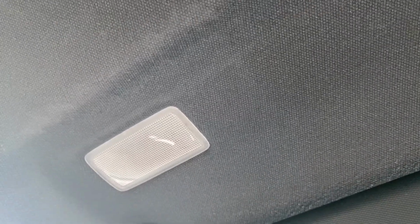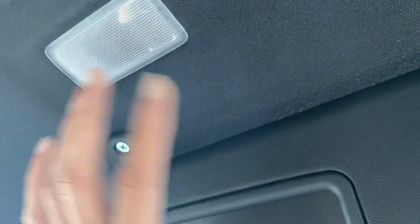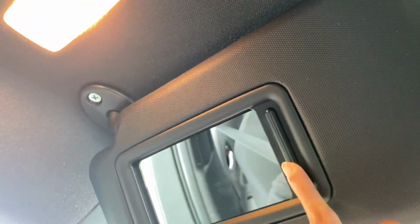Now, as soon as I was done with my last segment, I was gonna check my face. And I find this detail pretty cool. I wish it were nighttime, but this has its own exclusive little light to where I go like that, and it automatically comes on. I don't need to be reminded that I am an ugly motherfucker. But yeah, it's a pretty good selfie light, I guess.